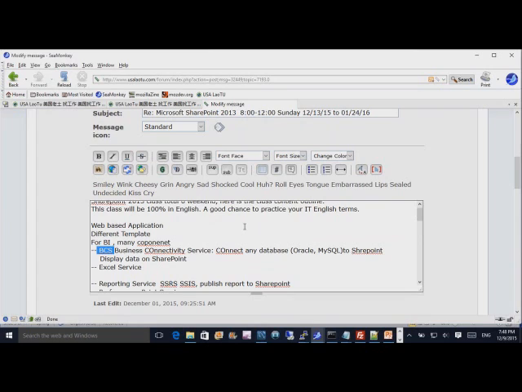So for that topic, I'll tell you how you can make a connection between your SharePoint and external LOB, line of business, how you can use different function to manipulate that LOB, as well as how you can generate the report, how you can display the data over the SharePoint.